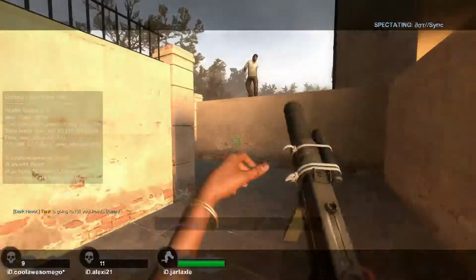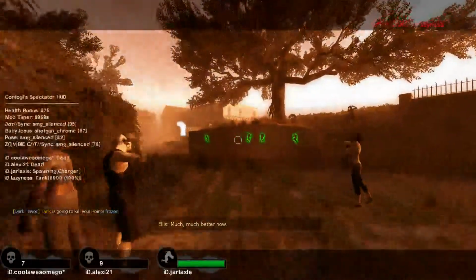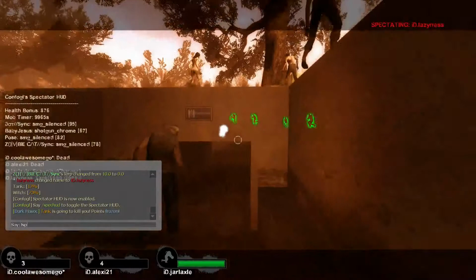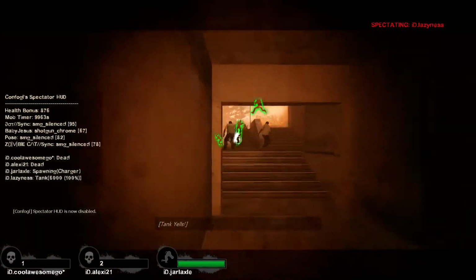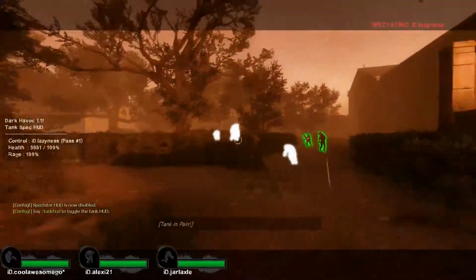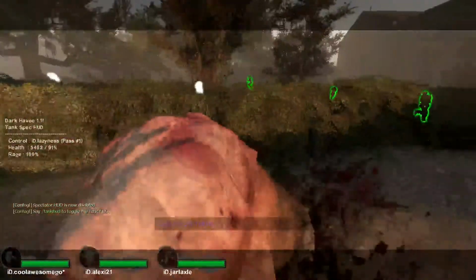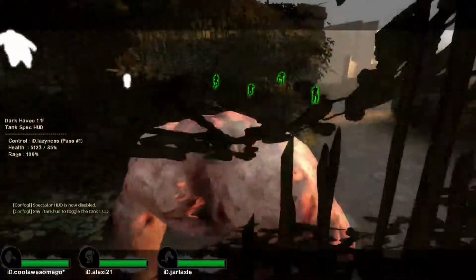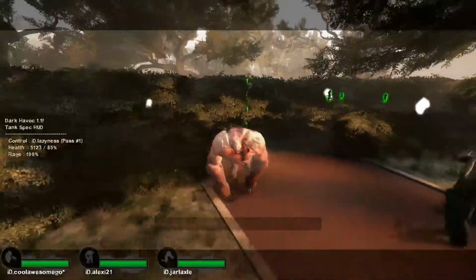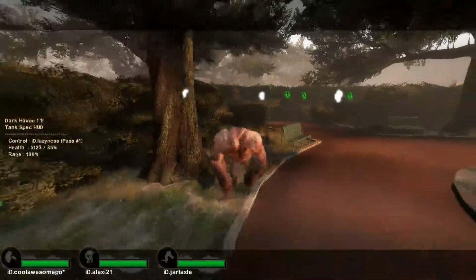Tank is up. He did really well there. He was quickly spitting in the safe room door as soon as one guy was out, so he couldn't go back in. Yeah, that was a really strong play. Survivors pushing out around the tank. He's going to take a little bit of chip, actually 15% chip right off the bat. So pretty good for the survivors right away.